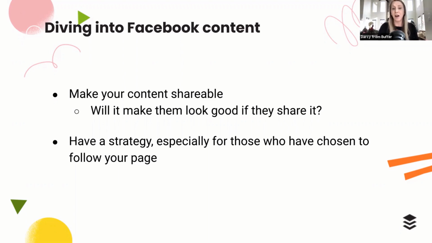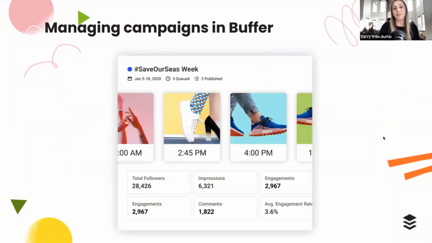What type of media should it include? What type of content should it include? Have a plan for that. If you're feeling a little uncertain and you need a way to organize your efforts, Buffer's campaigns feature on our paid plans is a super helpful way to group your posts into categories so that you can measure how each of your initiatives is performing. And then at the end of next year, you're not going to find yourself asking, what was I measuring again?